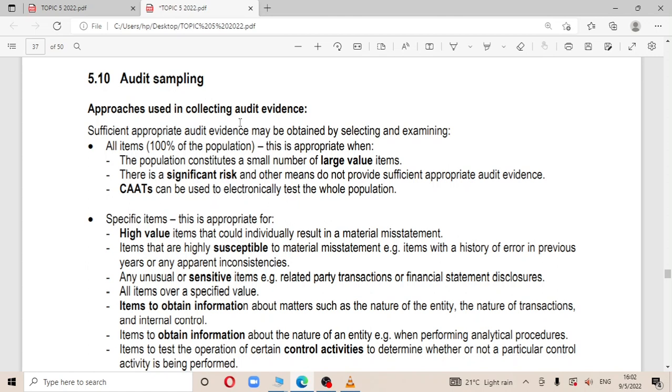So the audit standards require us, or allow us sometimes, or even most times, to audit samples, to audit a part of the entire transactions. But now that you studied statistics, how do we select an adequate sample? Because there's a risk of selecting a sample which is not adequate, and you will not see the risks of material misstatement. So how do you select a sample that is representing the whole population?